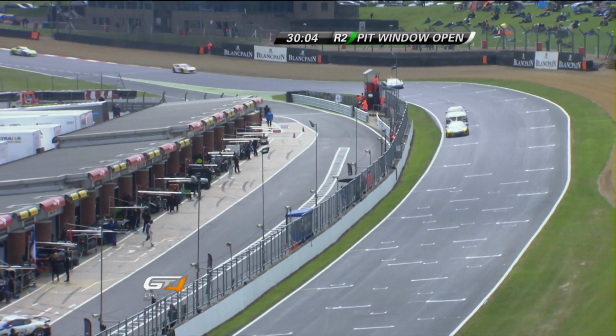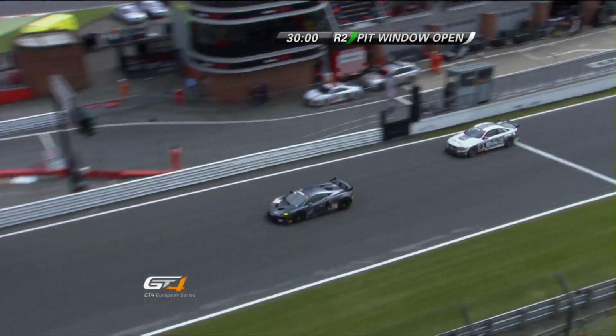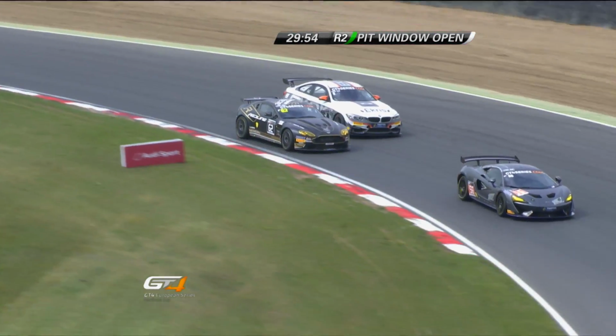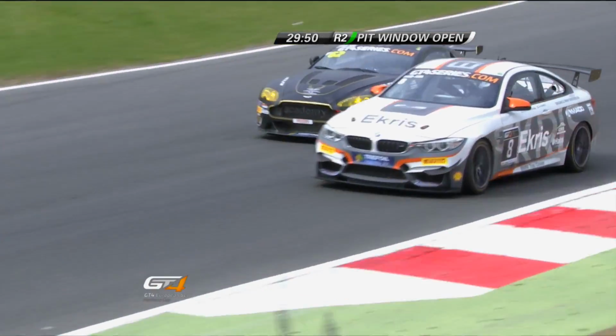They're going to run really very much towards the end of the pit window. Number 100 Ginetta goes on to yet another lap, but they have to be in the entrance of the pits. They have to pass the pit entry line by the time we see 25 minutes on that top clock. 25 minutes left in the race.